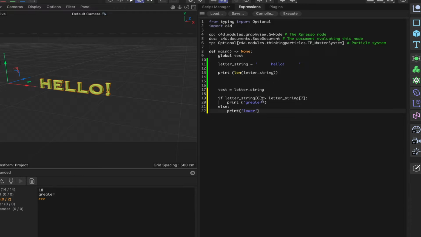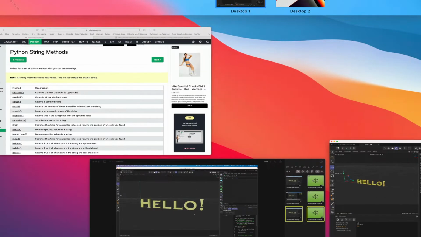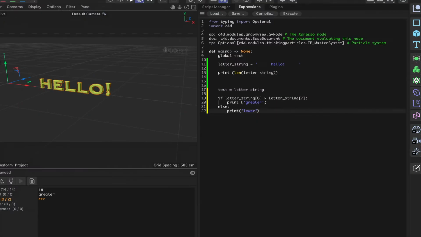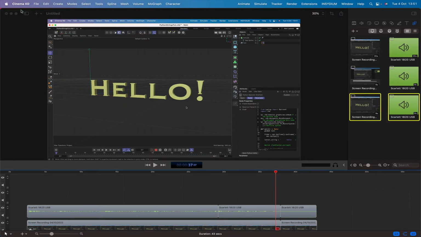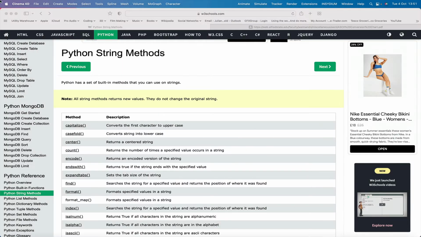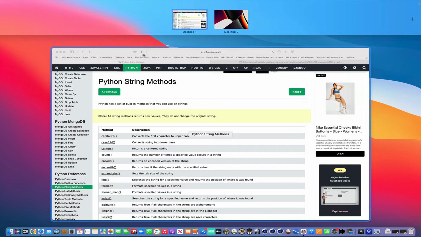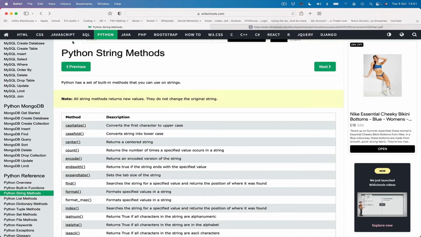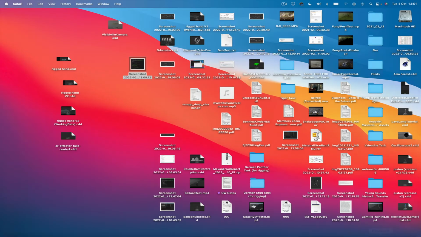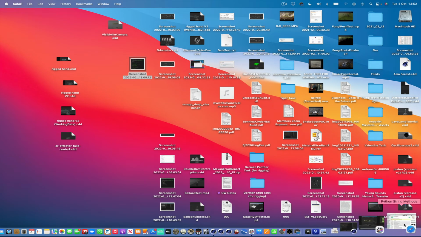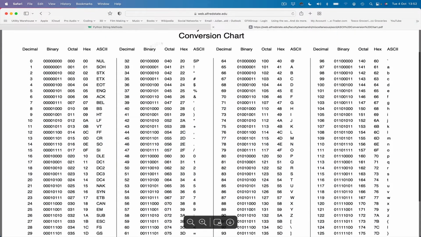And the reason that it's greater is because H has a higher value than E in terms of its ASCII codes. Now, what are ASCII codes? Well, we can have a quick look at those. Let's see where we are. We've got some bits and pieces available to us on the screen here. That's Python methods. I don't necessarily want that. Let's just close that down. Let's see where my ASCII codes are. I've got them somewhere. Oh, actually, I know they are in this. ASCII codes are here. Right, okay, so I've got an ASCII code conversion chart here.